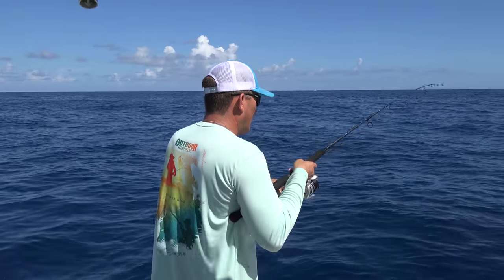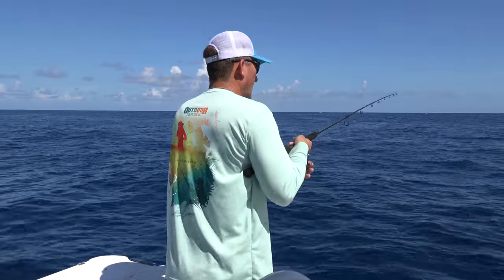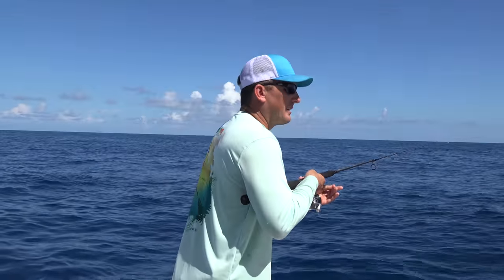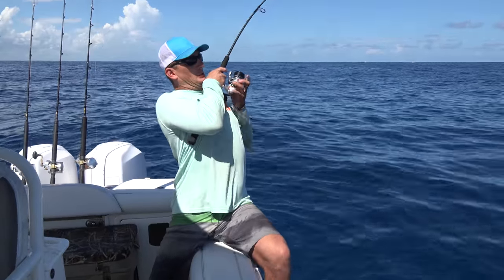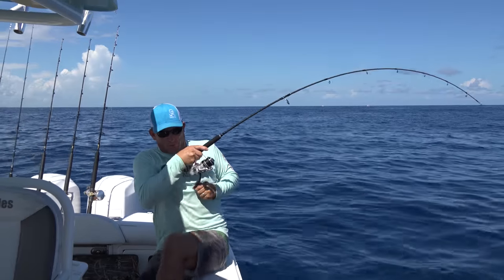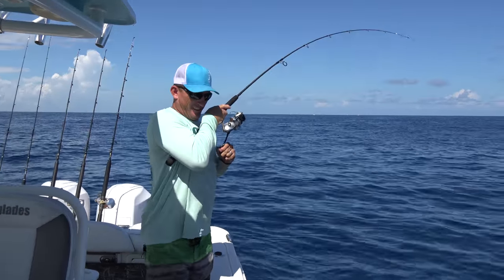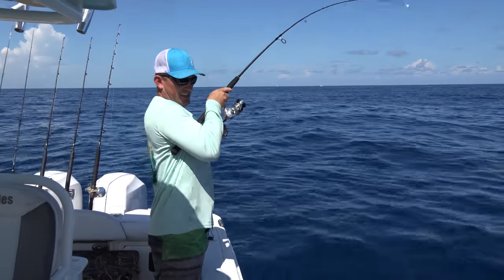Are you kidding me? Biggest bite of the day right there. By far. There he is. Oh, nice one. That's a nice snapper right there. That's what I'm after. Feels like a mutton. Nice fish.